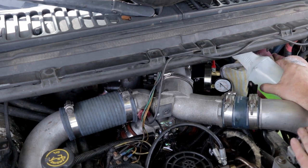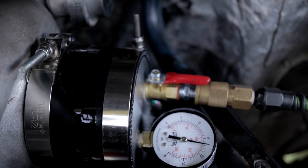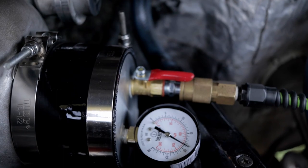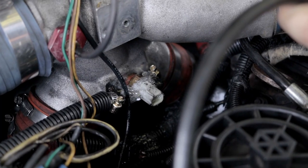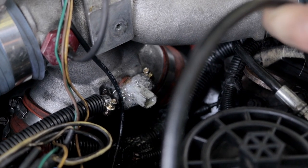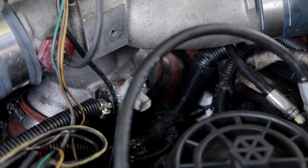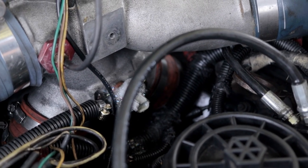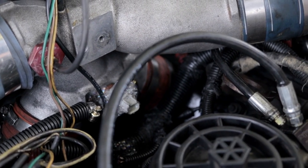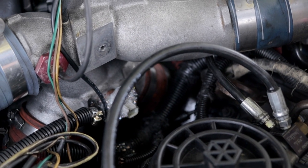Leaking out of the boot itself at the ball valve here. So that's coming out from the inside of the connector on the intake air temperature sensor. So I'll need to order a new one of those. But those are the only two leaks I noticed. So what's the first one? The leak tester itself is leaking around the boot. And this piece you need to reorder, you cannot just seal it?